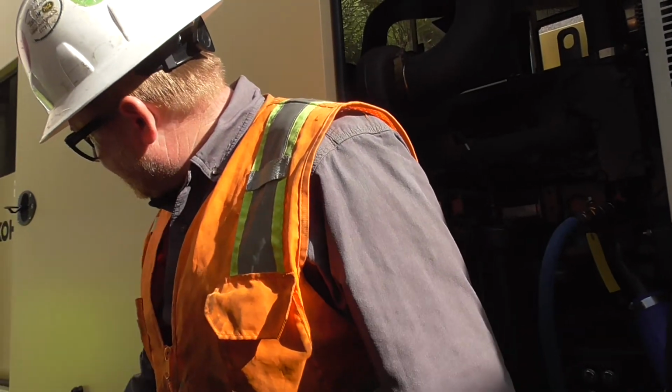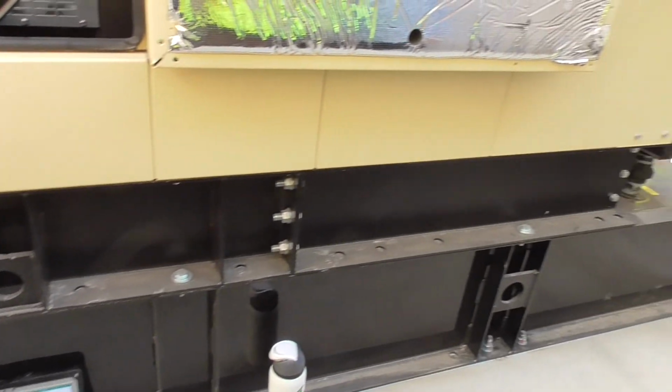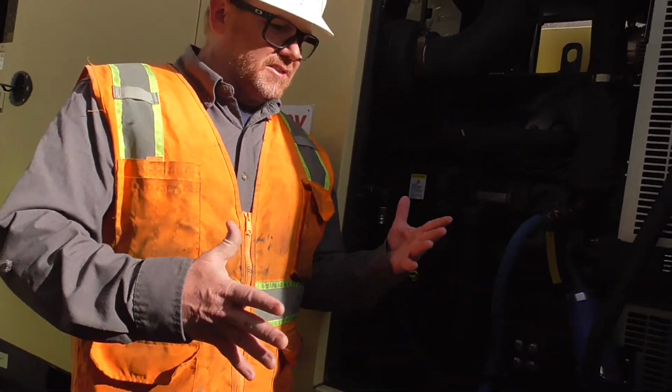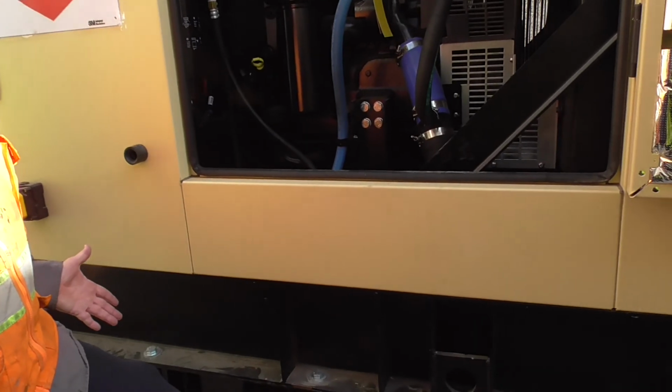Well, as you can see, this unit actually is sealed. There are no spots, there are no openings in the generator itself. They've actually gotten a lot better over the last probably 2-3 years with their enclosures as far as not giving space for rodents to get in. There's really no openings across the whole thing.